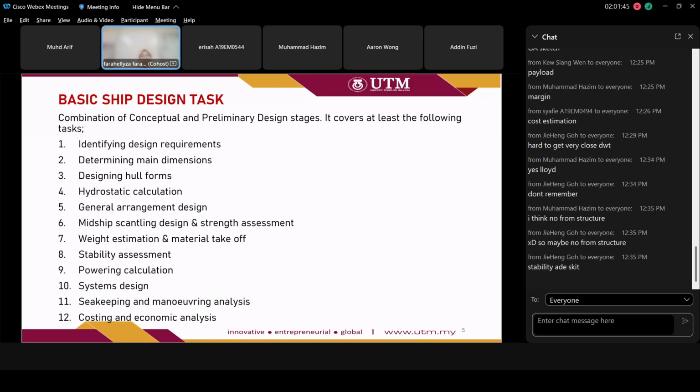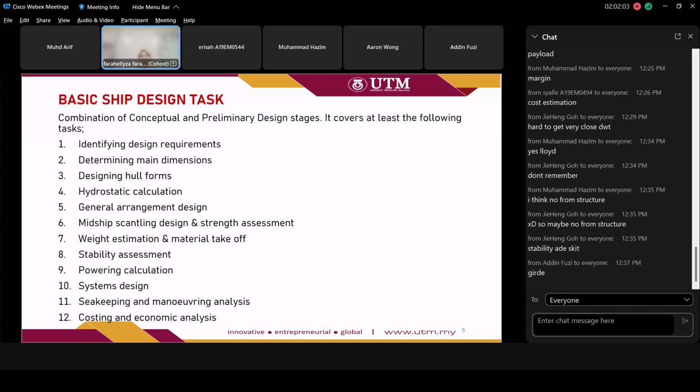So you have the GA, and based on that GA, you do the scantling. The scantling is basically where you determine all the structure of your ship. You have the GA, so what to put? Maybe you have this bulkhead, these stiffening members, girders, deck beams and whatsoever.